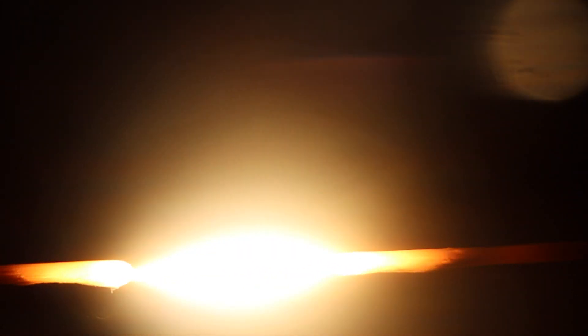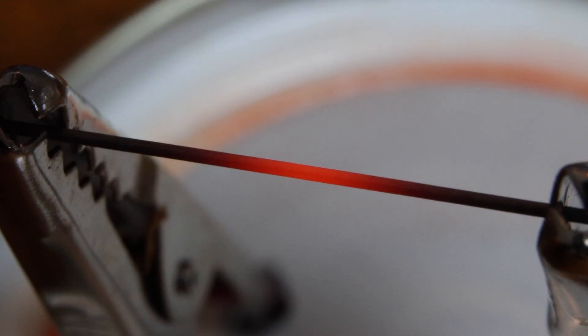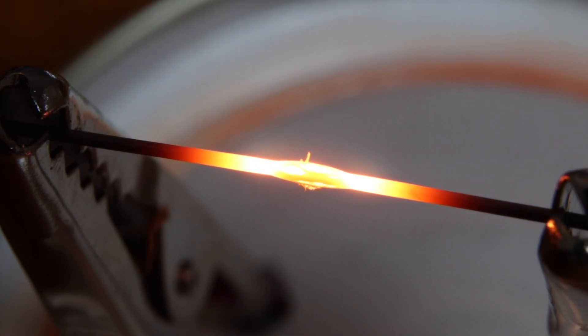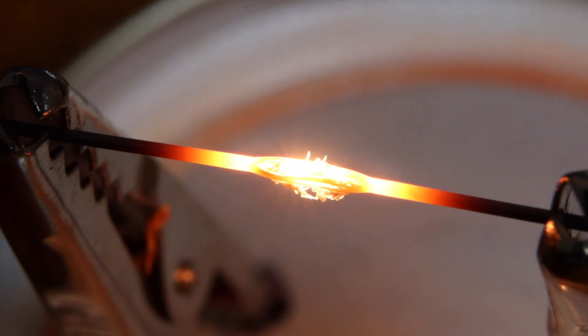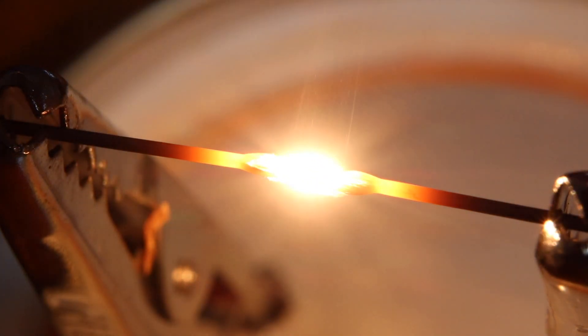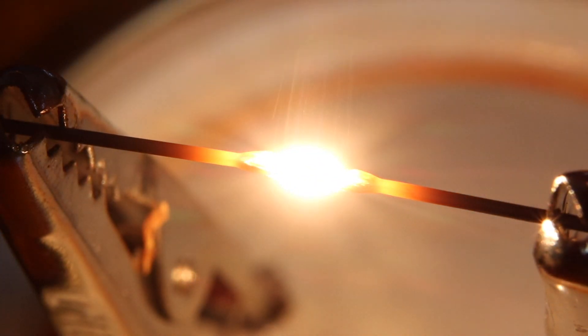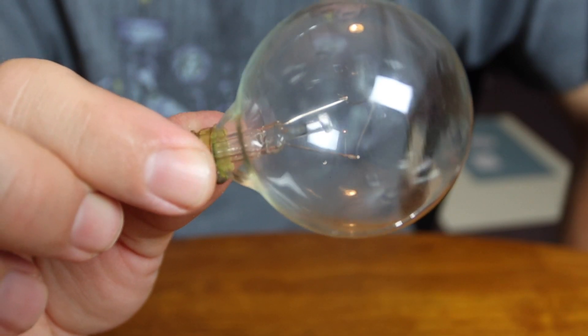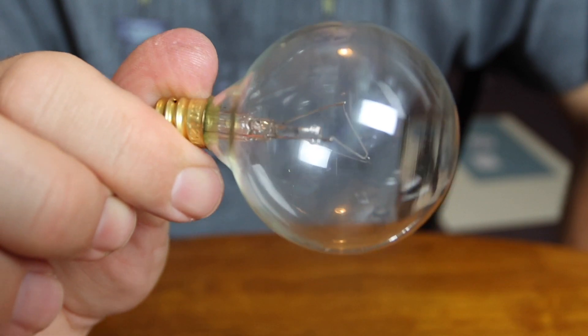This is a closer view of the whole process sped up in time. You can see the pencil lead gets brighter and brighter until it ultimately burns up and breaks in half. With this view at a different angle, you can actually see the individual lead fibers breaking apart until the whole thing snaps in half. But it will get pretty bright before that happens. And that is how you make a homemade light bulb. The science behind our homemade light bulb is not that different from a light bulb you'll buy in a store. Zooming in, it was interesting to see that the tungsten filament used in everyday light bulbs is actually very finely coiled.